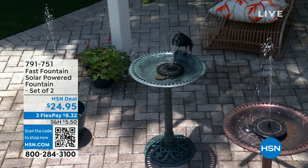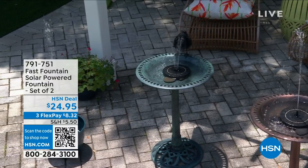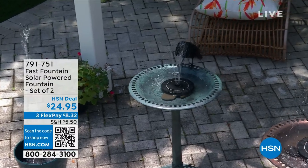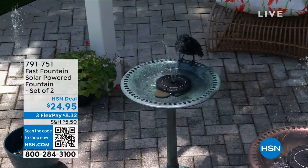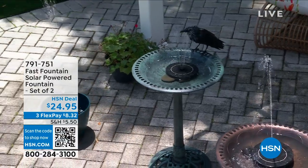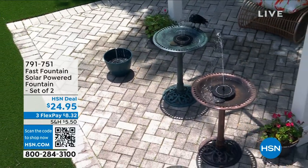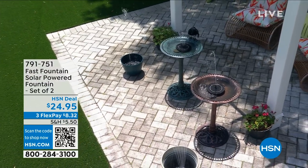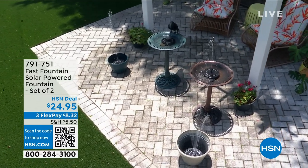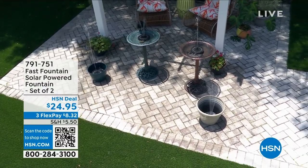One of the hottest things in my gardening show all year long were our solar fountains. You've got an outdoor bird bath, a bucket of water, a swimming pool - you plop these in the sun, no batteries needed, they're solar powered and they create the most wonderful little trickling fountain. Several different display options - literally take it, pop it in the water and it starts working as soon as it hits the sun.